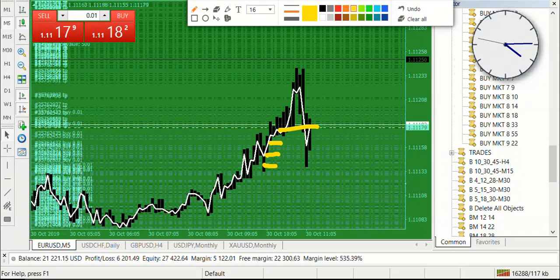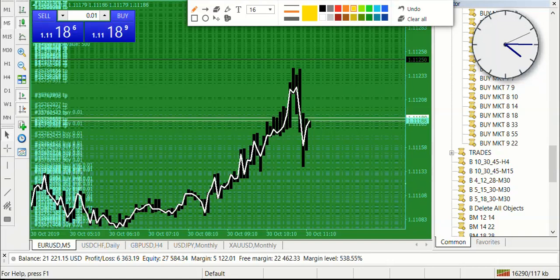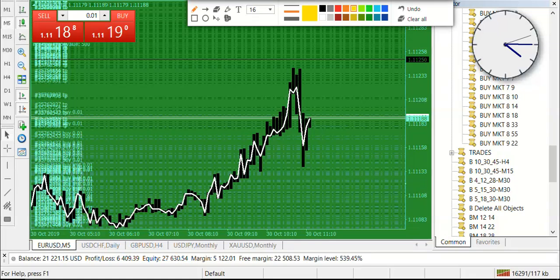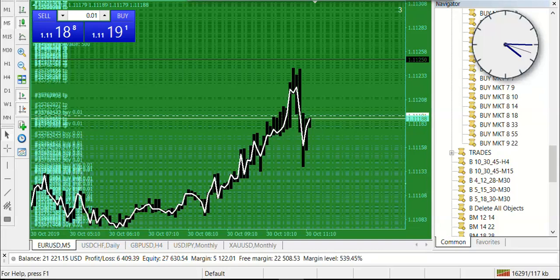And would you even buy here if you looked at the other time frame and you said, oh my God, it's in a downtrend. Can't you see my 20 EMA? Can't you see my baseline, dude? Get out of here with that no-nonsense. Can't you see my baseline? That's why there's fights on the internet about trading, because people are like, I thought you were talking about this high back here. You're talking about that high there on the 3-minute chart? Oh, okay. I see what you're saying. No, I see what you're saying. No, you don't. No, I do. I see what you're saying, but no, I see what you're saying.